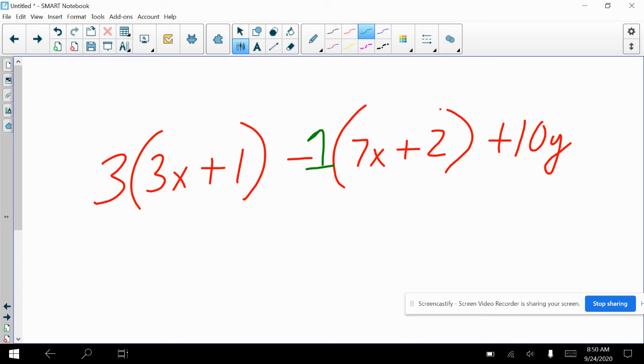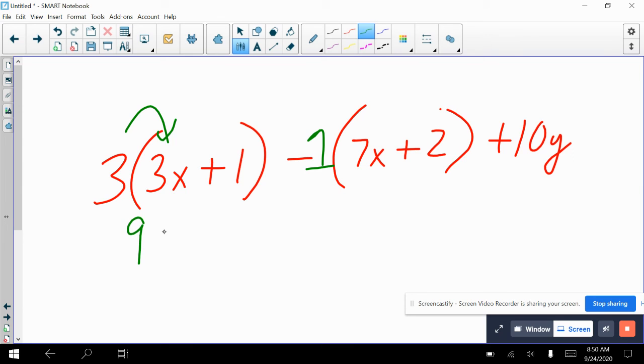Whenever I see a negative next to parentheses, I always put an imaginary one there. You can't multiply a sign by a number. It has to be a number and a number. Does that make sense? Okay, hence the invisible negative one. All right, so here we got to distribute. Right, I do that. I get plus 3. So far, so good, right?